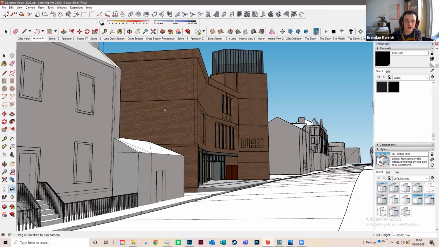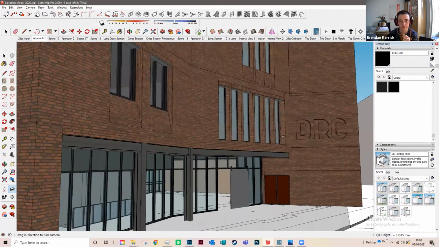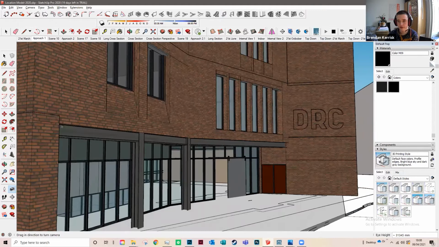You see, the material choice in SketchUp isn't especially important because you change it in Lumion. So I like to choose a neutral color for the context if you're not going to model it super in detail, and then a different color for each material. I've chosen brickwork here, but you could just as easily make this purple and make these green, any color to distinguish the different materials, because you're going to go into Lumion and change them all there.